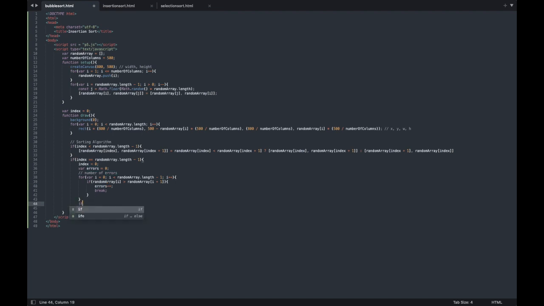fixing and sorting out the system. So we're going to say if errors is, sorry, if it's 0, then that means that we have successfully sorted out the algorithm. That means there are no errors, so no loop. That basically means that you stop the program, in a way, not really. And then in the second if statement, so the external one, you have to put else index++. So basically, if we're not at the very last index, then increase the index, obviously, because how else would you increase the index? So yeah, that's the bubble sorting algorithm.